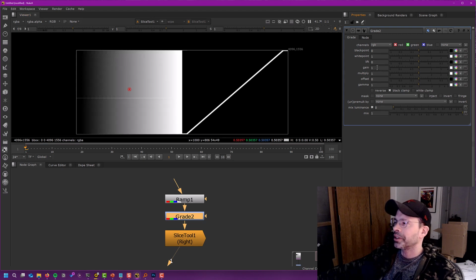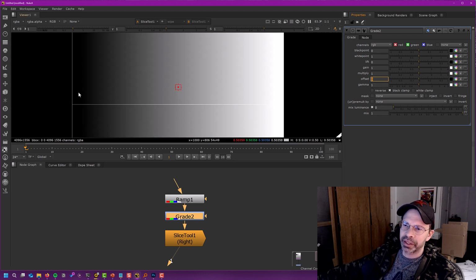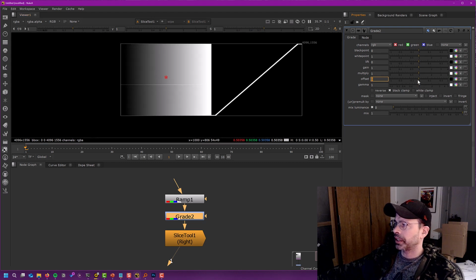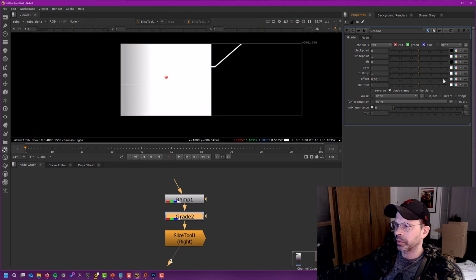So anyways, you have gain, you have multiply, offset. What offset is, it is adding to the image. So if I go to offset and I go up here, you can see how that is affecting the image.